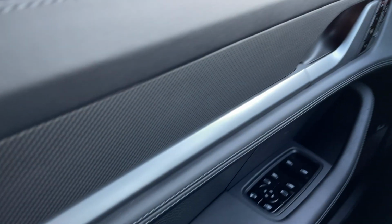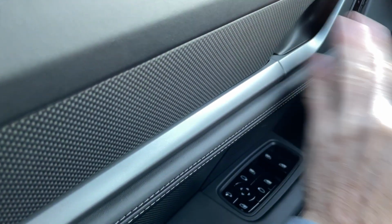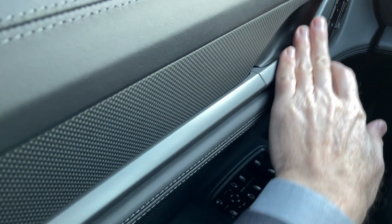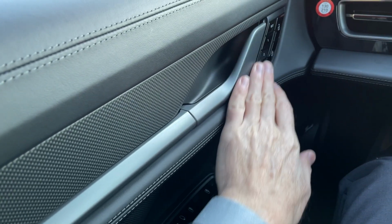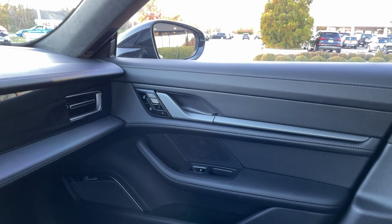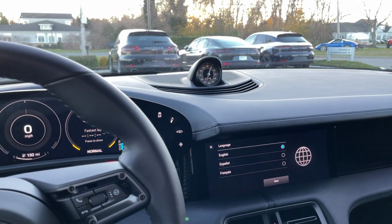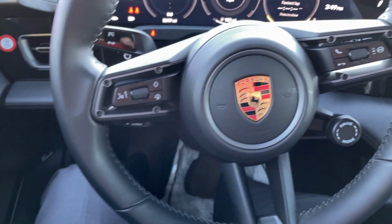And as you can see here, this car also has the carbon fiber package. A lot of carbon fiber on the sides. You have sort of this gunmetal finish here, and you have the memory seats on the side here, and more carbon fiber on the other side as well, and in the back. This roof is just a gorgeous, gorgeous roof. All one piece of glass all the way back, so it's beautifully nice and open. And it's a bench seat in the back, but it really looks like two bucket seats. Really looks almost like the front seats in the back seats.